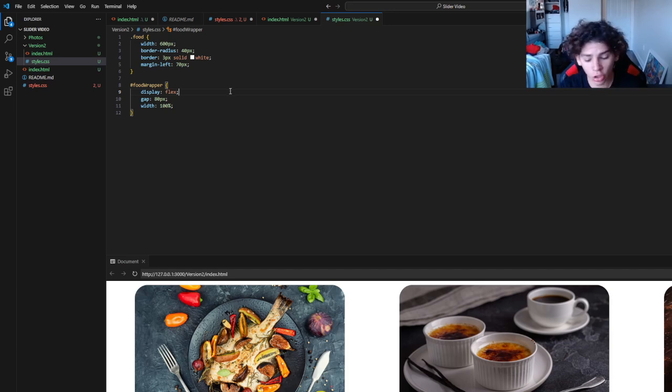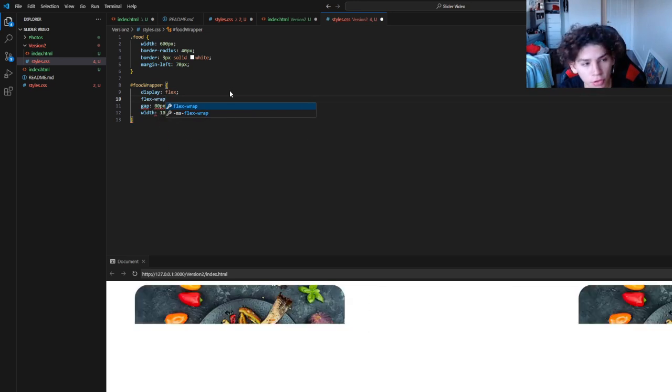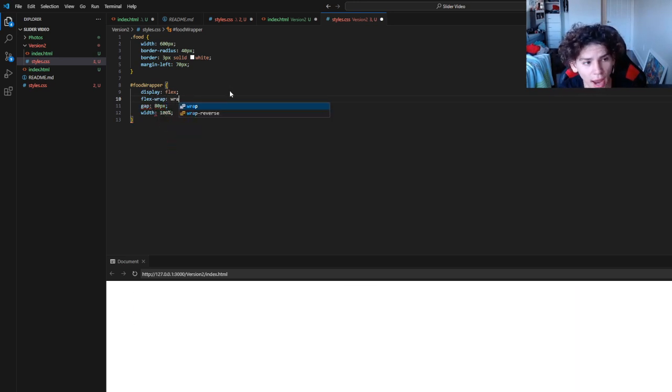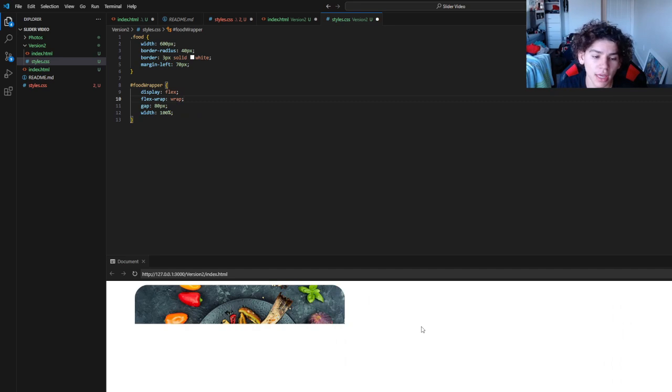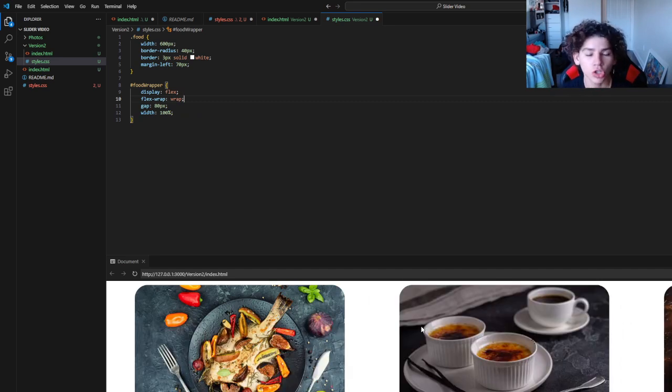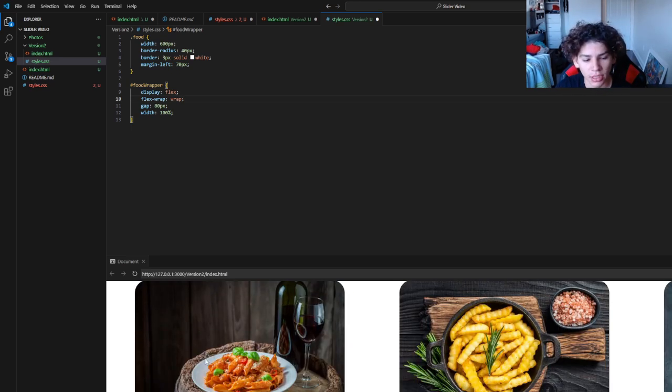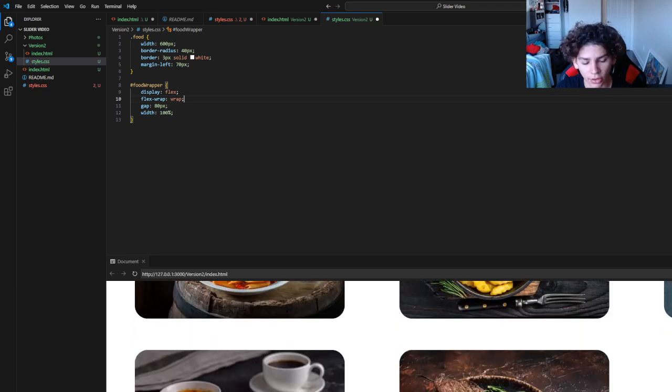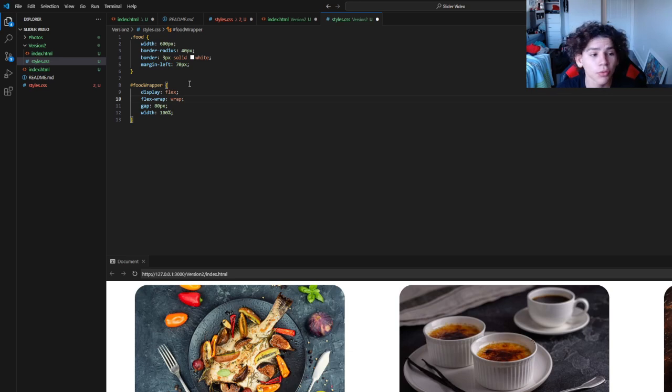Now, we could essentially add a flex wrap attribute and set it to wrap, which essentially is going to do this: every time that one of the items doesn't have enough space to go on screen anymore, it's going to put the items on the next imaginary line that goes under that line. So as you can see, we have 3 items over here, and then it puts the other items down, 3 more, and then down again, 3 more, 2 more, because we don't have a 3rd one. So that's what the wrap does.